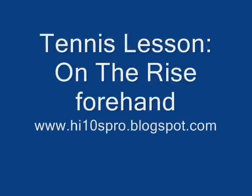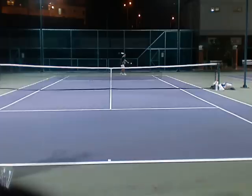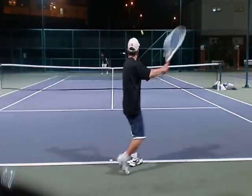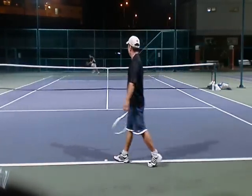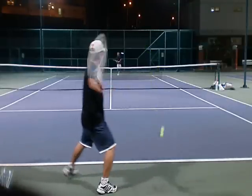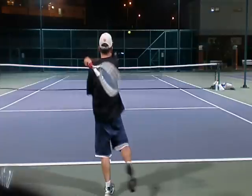This is an interesting sequence. This is on the rise forehand as you're retreating. It's a defensive shot. It came as I was making this clip for the high forehand. This is what you want to do. Get the racket set for a ball bounces as quickly as possible.